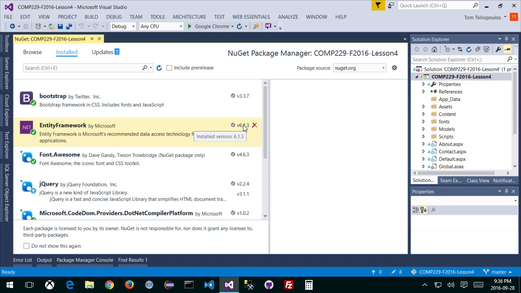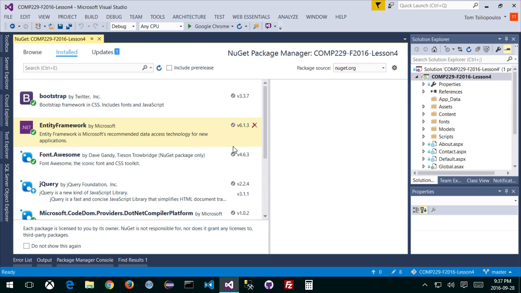I've got to talk about Entity Framework a little bit more. 6.1.3 is not compatible with the drag and drop stuff that's included in your toolbox. So if you looked at the book and it says, hey, drag and drop from your toolbox to create some kind of data grid view or something like that, it will not work. It's not compatible with version 6. So we're going to do things by hand, which is how we normally should be doing things. We can drag and drop and create the framework for my data connection, but the rest of the stuff we're going to be doing tonight is all by hand. So when we create our model, it looks right.